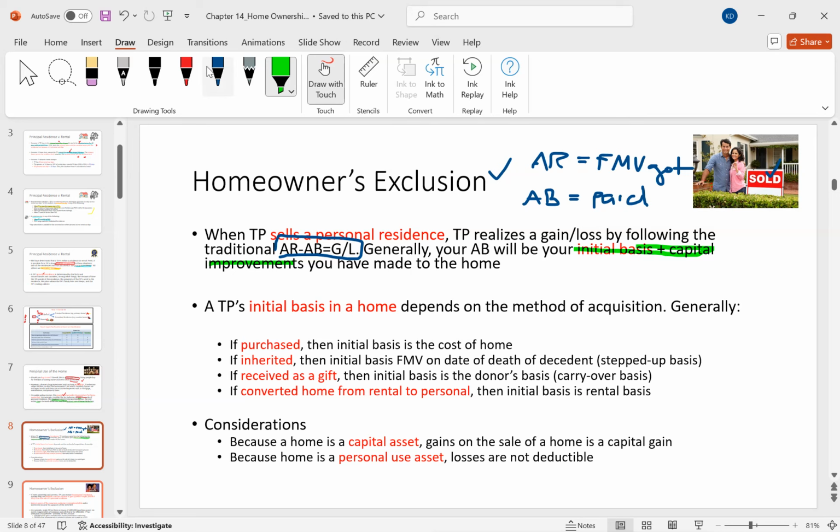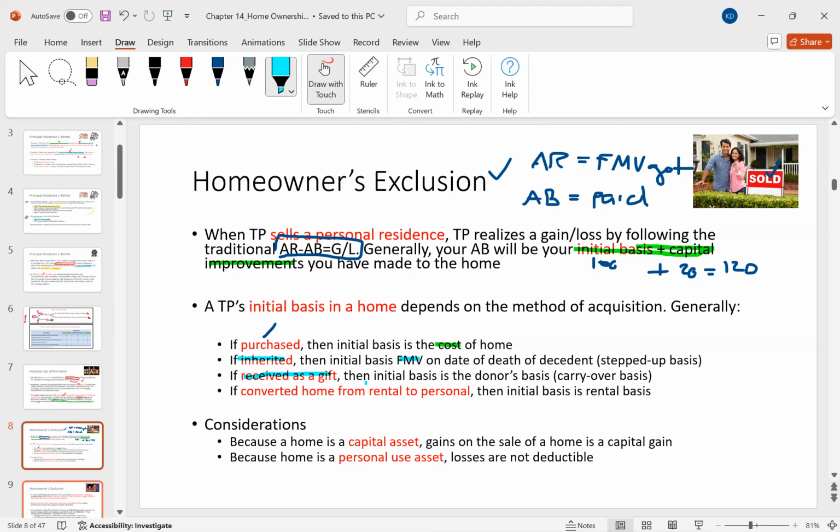Like, hey, I bought the house for $100,000 and I put on a $20,000 deck, right? So my basis is 120 on there. Typically, you're going to buy the home, and whatever you paid for it is going to be your basis. Other things, right, it's possible to have other initial bases. If you inherit it, the general rule is whatever it is worth on the date of death of the person who died. So, hey, grandma died. Her house on the date of her death is worth $500,000. My basis in that house that I inherited is going to be $500,000.